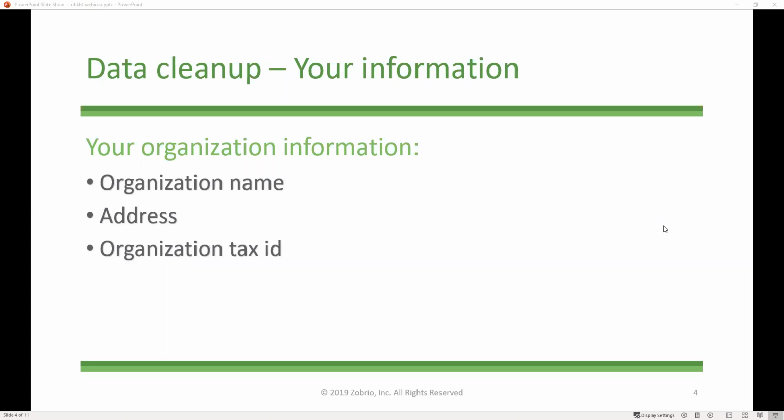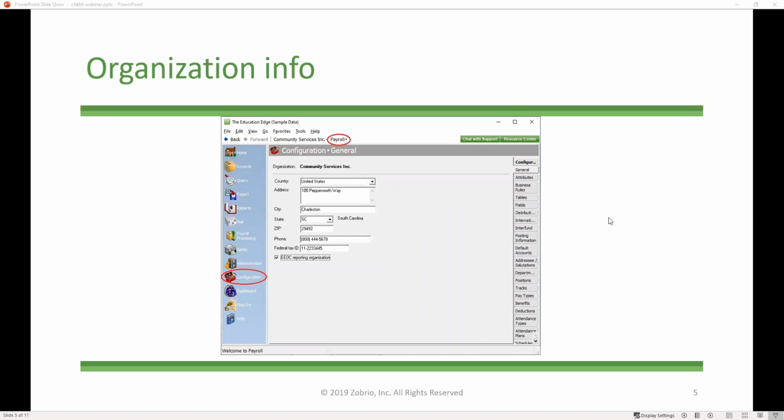To talk about the data cleanup, there are a couple of things that I wanted to talk about. There is your organization information, the name, the address, the tax ID, all of that needs to be accurate and just like it shows in the official documents with the IRS. I have a screenshot for you. You might want to check that to make sure that the information you have in the system is correct. It's really simple. You might not be able to get to that screen, but maybe someone else in the organization can. But definitely this is a screen that needs to be checked, and I encourage you to verify the information in it.